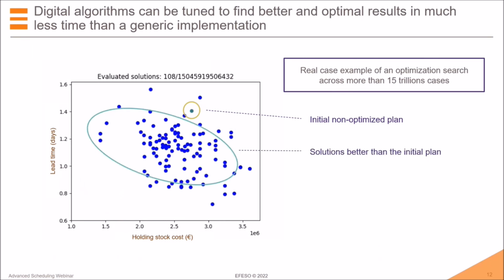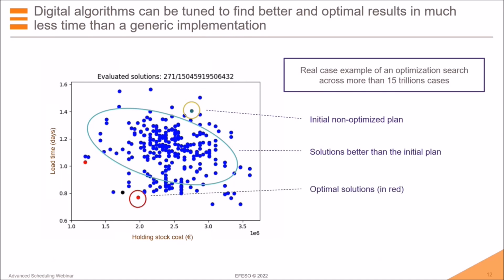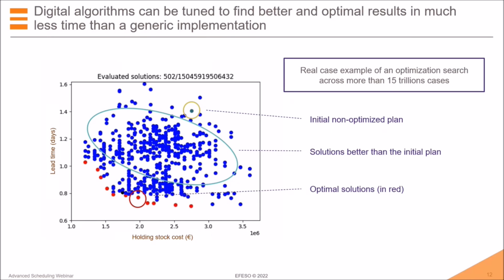So if you look at an example, here we have a simulation where we evaluate many different scenarios, and each dot represents basically the outcome of a certain schedule. As you can see, there are 15 trillion cases for this scenario that are possible, and our algorithm will evaluate not each and every one of them, because that's what makes an algorithm good. It's not doing all 15 trillion, but really looking at which ones I really need to look into that could potentially be better than our initial plan that we have put forward. And over time, as you let the algorithm run, you see the red dots appearing, and these are the optimal solutions, which are actually the best schedules that it can suggest.